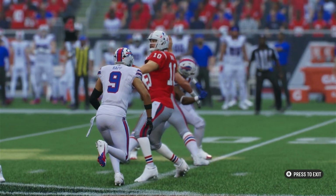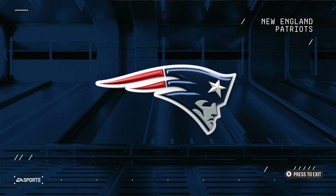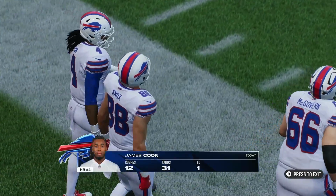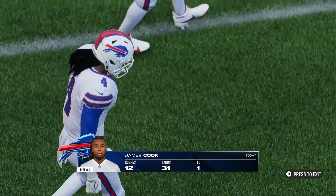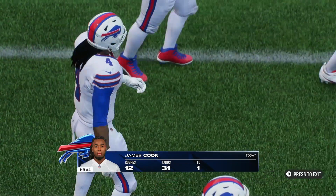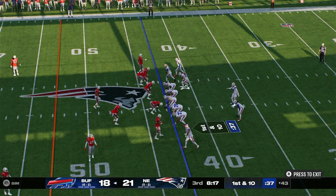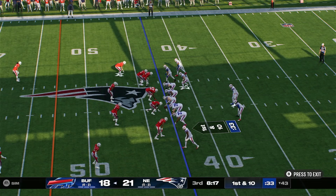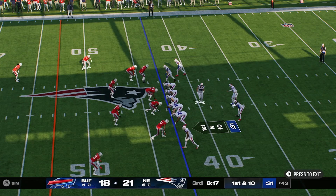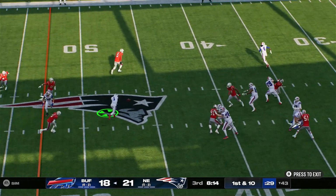And the Bills are going to get the football back. Even though they didn't get it, probably the right call. Too long for a field goal and just not a whole lot to gain from a punt there. Yeah, you wouldn't have really netted very much yardage if you punt the ball, right? And the thing about a field goal, and you know this from so much experience, the longer the field goal, the lower it comes out off the kick, right? Which means it's got a better chance of being blocked. So you're taking a chance either way. I like the fact they went for it.